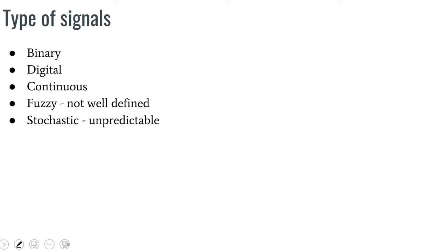When we think about signals, we can categorize them into a number of categories. For example, binary signals. These are things like zeros and ones. For example, if we are monitoring if a door is closed, then the sensing part coming from that thing will be recorded as a binary signal. If the door is closed, we will have a 1. If it is open, we will have a 0. Likewise, at different points, we will get different signals.